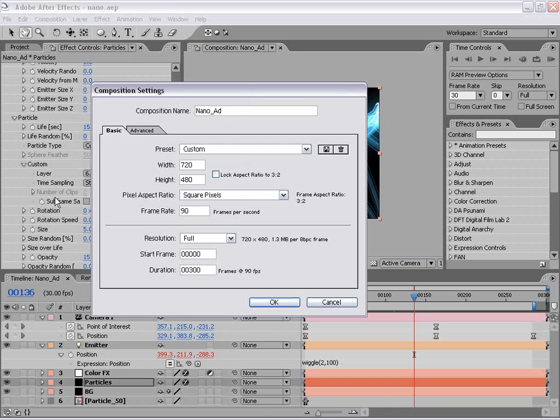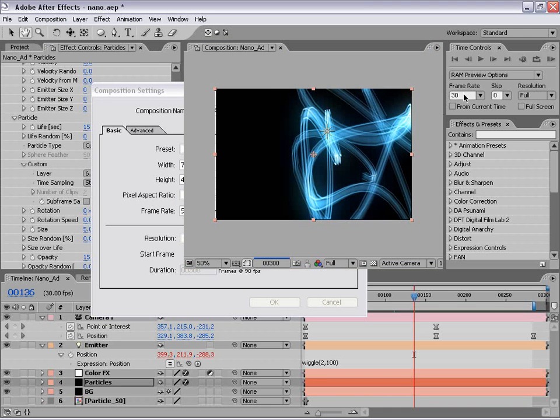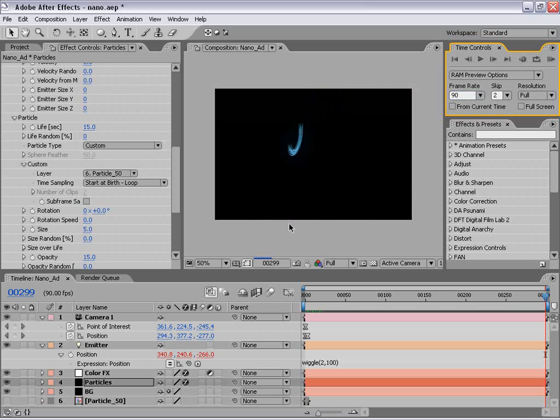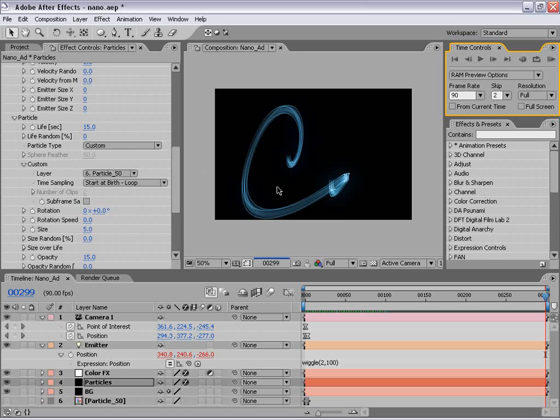So if you make it 90, and you go to your frame rate and make it 90 in your preview and skip 2 frames, it'll still play back at basically 30 frames per second. And when you render it out, bring it back into your project and then just put it into a 30 frame comp. Unfortunately, you won't be able to just pre-comp this because of the way After Effects handles the particles and anyway, just take my word for it.